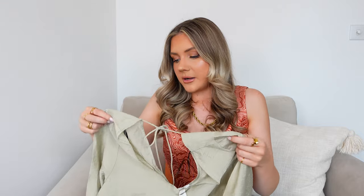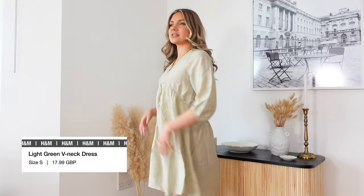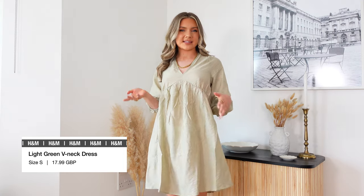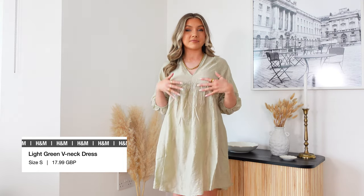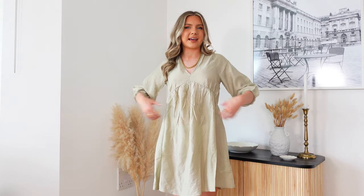But yeah, on the model, it looked good. So it could look really nice, but I wanted to put this off to the last one because I was like, I don't know if it's going to look that great. This is really horrible. I actually can't wait to take it off. It just doesn't fit me very well. I can see this suiting other people, but I really am not a big fan. Just the cut, the length, the way it fits. Oh God, no, I don't like it, which is sad because it's the last piece.